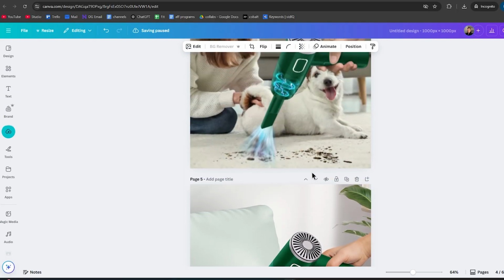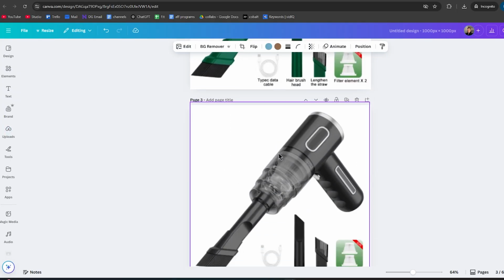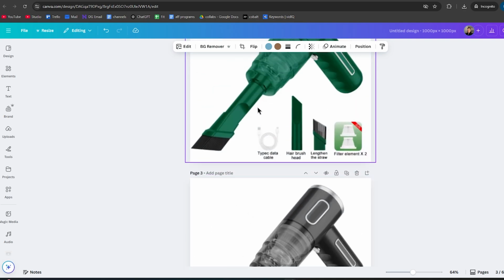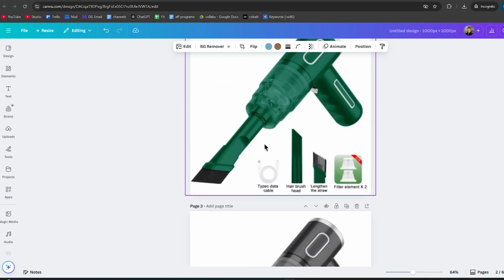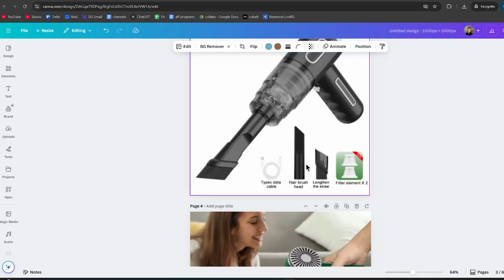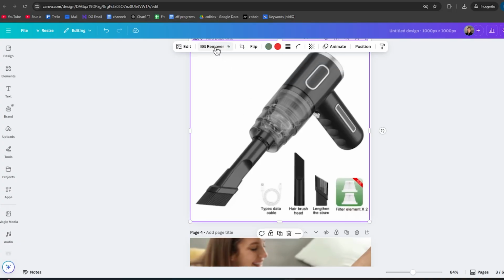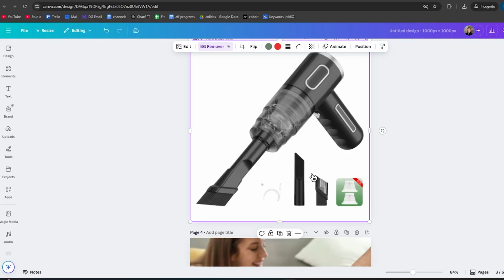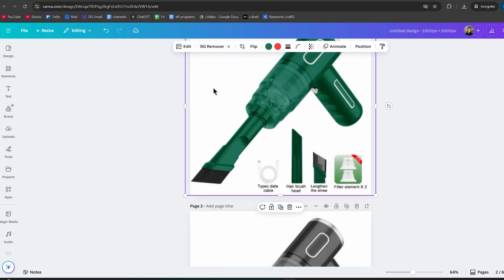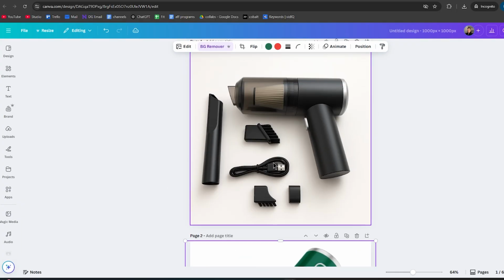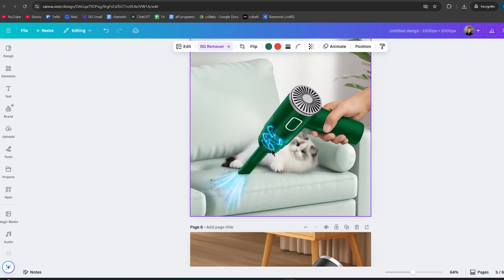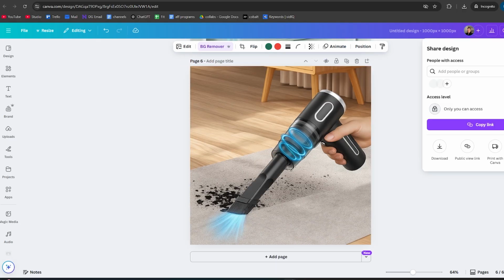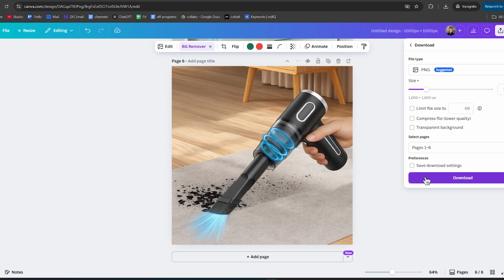So now I dragged every picture into the right aspect ratio, and now for example for these images right here, I think they look pretty good, but I want to remove this section right here. What I can do now, I can simply click background remover. And then, as we can see, it will remove the text from the background, which I'll do with this one as well. Then once we are done here and we completed every single image, we can go to share and then we can download these images all together.